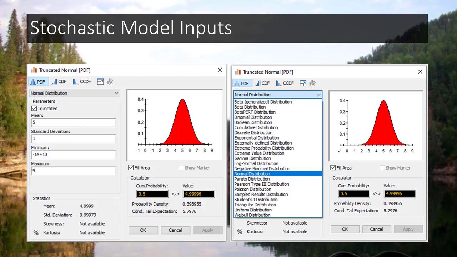Where that has value is when we've got a bunch of different inputs like that. We know that they're all going to be in some sort of a range, but we don't know what they're going to be at any given time. By running hundreds or thousands of scenarios, we can look at what is the most likely outcome. And then on the right here, I've just hit the drop-down box just to show all the different types of distributions. So I'm showing the normal, but there's lots of different distributions you can use. You really need to just pick whatever is reflected by your actual data.